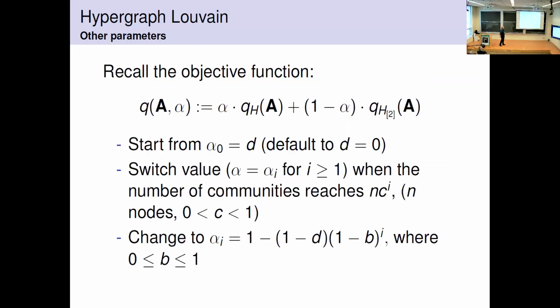Okay, so now we have talked about the starting point. We default to starting at alpha equals 0, but for some of the choices you can start at some small value of alpha. It doesn't make too much difference. But there are still two parameters that need to be chosen, and again, this is highly empirical: when should we switch value, and change by how much? In both cases, we're going to parameterize those.